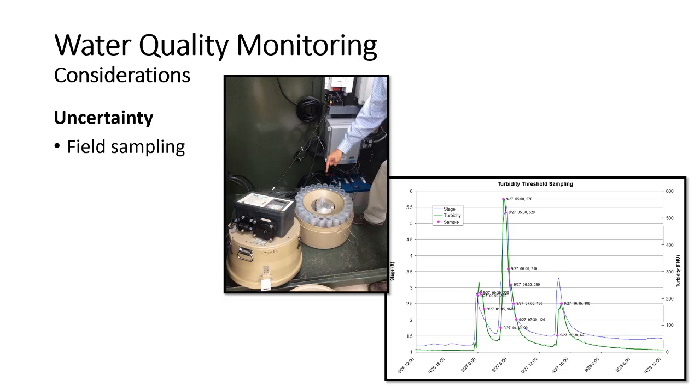So we've got peak and peak and peak, and actually it's doing a really good job, right? Because it's taking a sample almost exactly at the peak of the flow, and that's really what we want. So let's say you didn't have turbidity or stage in real time, and all you had was the purple dots. It would look kind of weird, but we would still have some sense of, oh, it peaked, it came back down, it peaked again, it came back down, and we probably cut it off here.